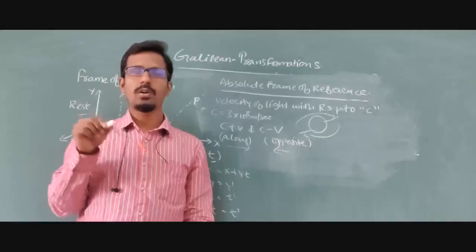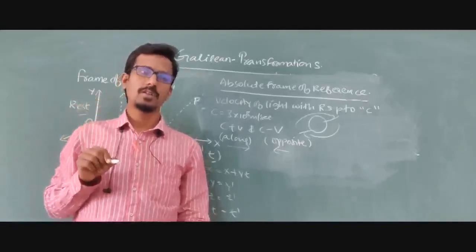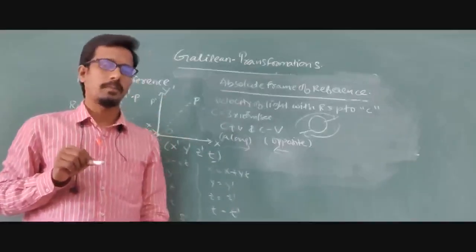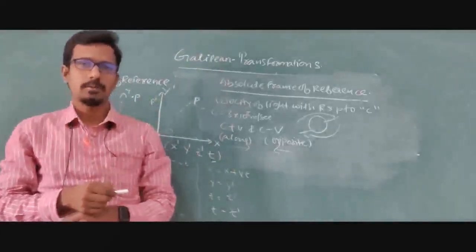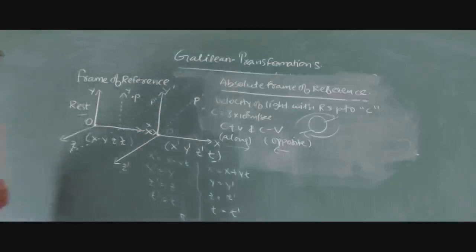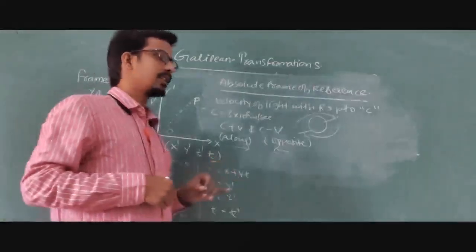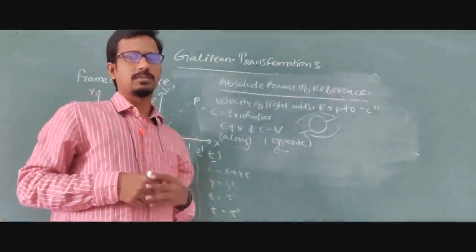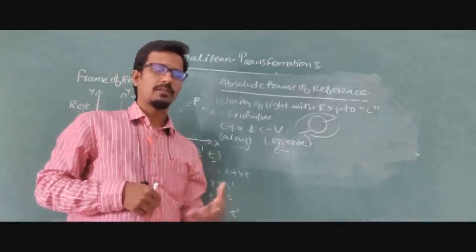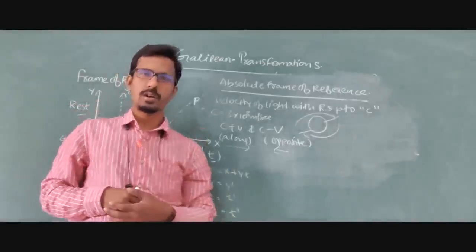Any body or particle moving with constant velocity, where only non-accelerated frames of reference are applicable. Others are not applicable. Understood? Only non-accelerated frames of reference of bodies are applicable here. That point we should know. The failure of Galilean transformation is when the body is moving very fast and acceleration is changing, it is not able to explain. When the rate of change of velocity is continuously changing, it is not valid, and the values are not accurate.